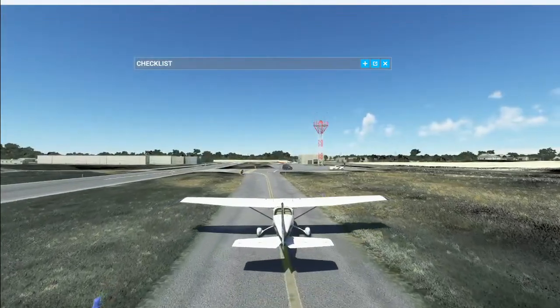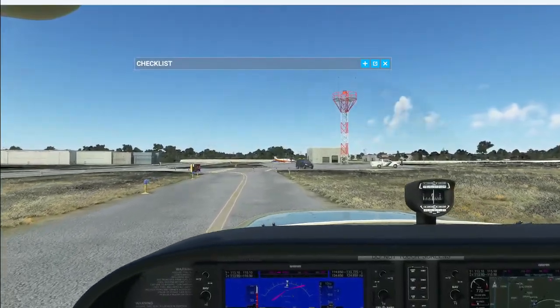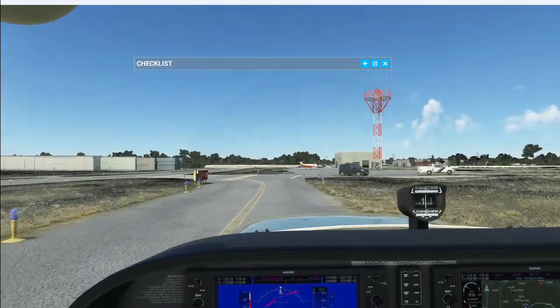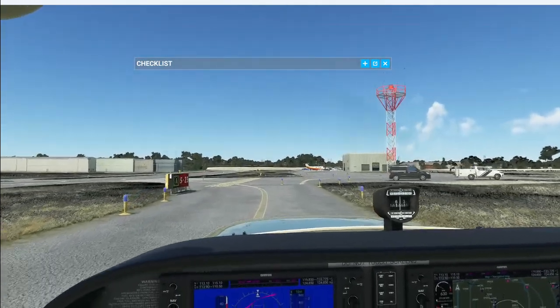Southwest 5121, cleared direct Raven, cross Raven at 6,000. Cleared direct Raven, cross Raven at 6,000, Southwest 5121.